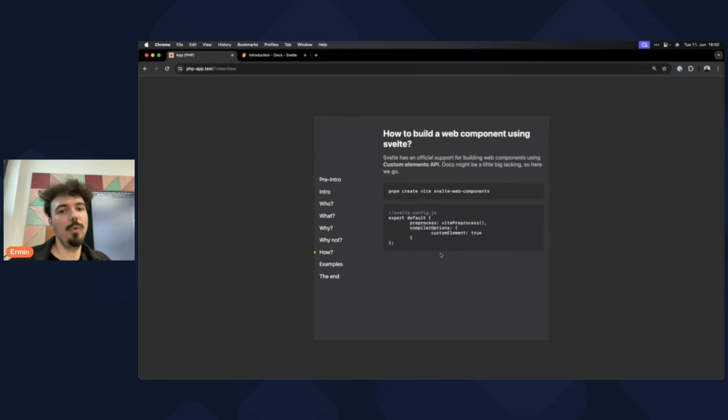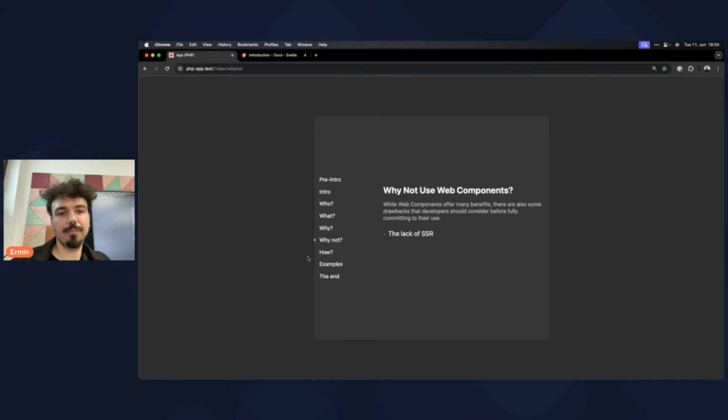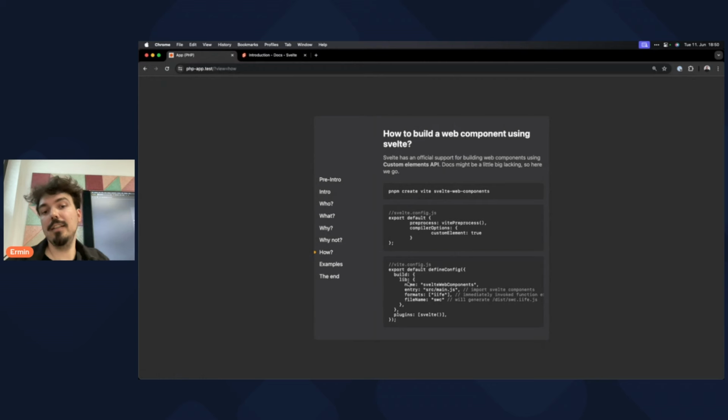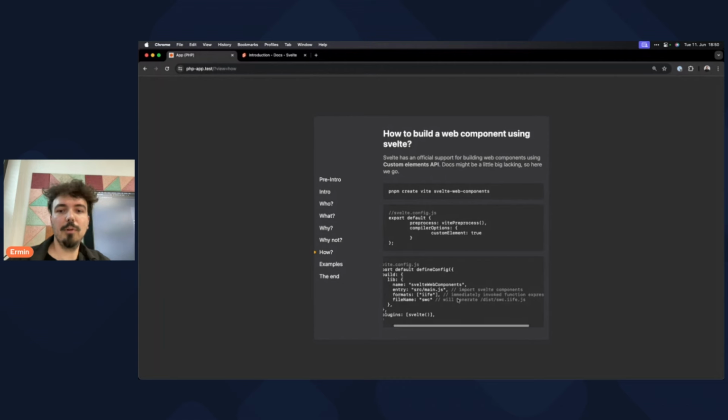After that we need to configure svelte.config.js by adding compiler options, adding custom elements to the compiler options. And then the last thing is we need to add a few more settings. We don't have to add this in theory, but I find it easier, and I'll show you why. It's basically defining where and how we want it, switching it to be immediately invoked functions.